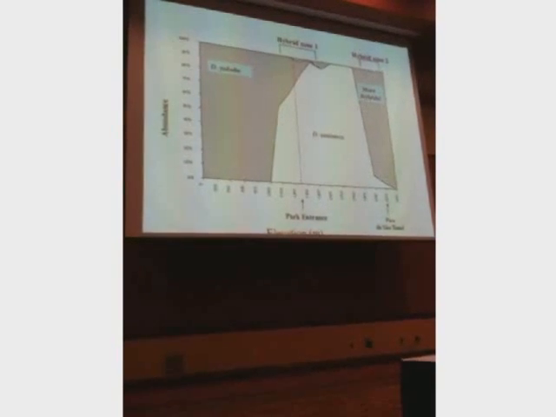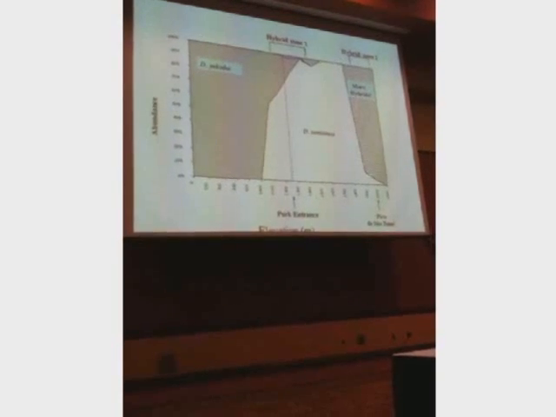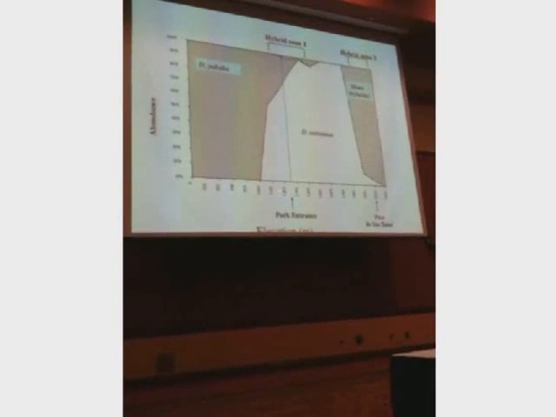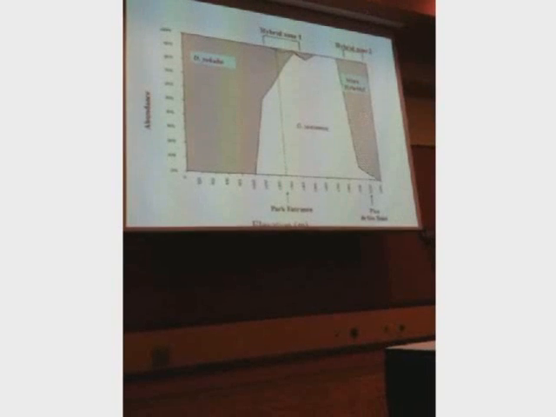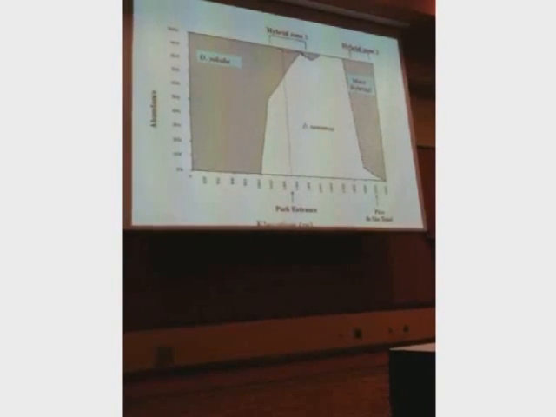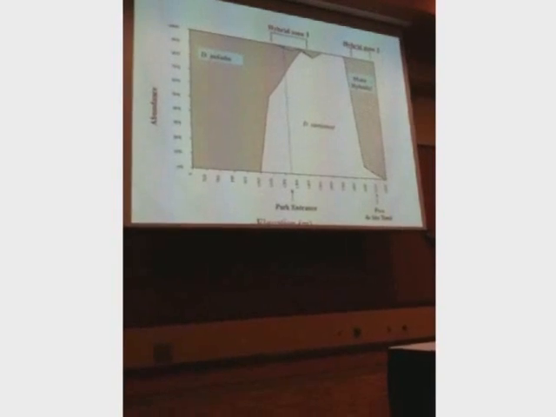In fact, you find a few Drosophila, but at high altitudes, between, say, 1,800 and 2,000 meters, or you can actually go over the mountain to the other side, you find only hybrids, okay? And this is bizarre. This is the only case I know of in the world, maybe some of you know one, in which you find a hybrid zone where the parental species are not there to make the hybrids, okay?